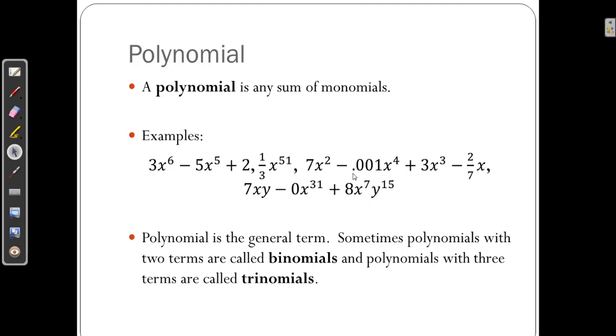And this last polynomial down here, you might say it'd be 31, but that is a 0 monomial. It really doesn't have a degree of 31 because it's just 0. 0 has no effect because 0x equals 0x squared equals 0x to the 4th. They're all 0. If 0 was any degree, you'd almost say it would be a 0th degree. But the degree of this polynomial would be 22 because that's the largest.